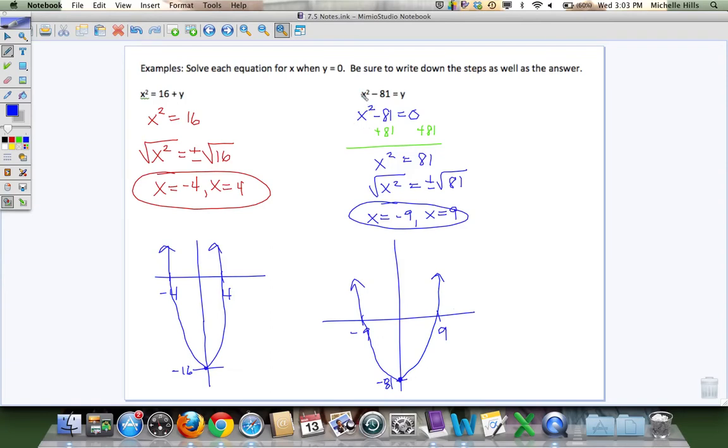It opens up because when y is on one side and the x squared is on the other, the coefficient of the x squared is positive. One thing to notice, remember what's happening when that whole side of this equation is being squared. The square root undoes the square. So it's kind of like they cancel each other out. Addition undoes subtraction, multiplication undoes division, and then I'm left with just the x.